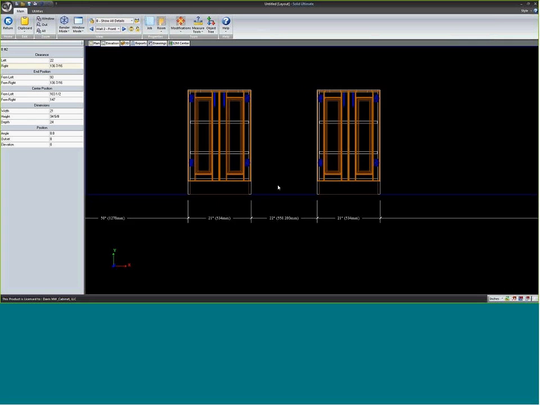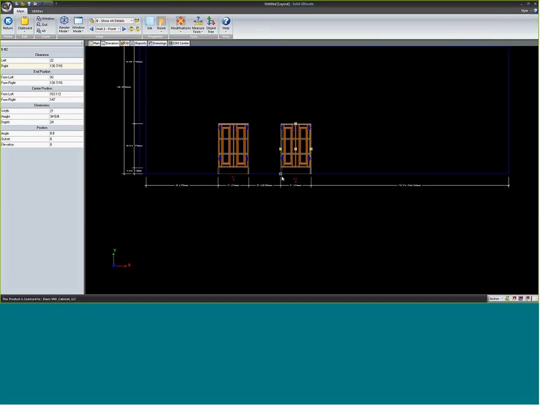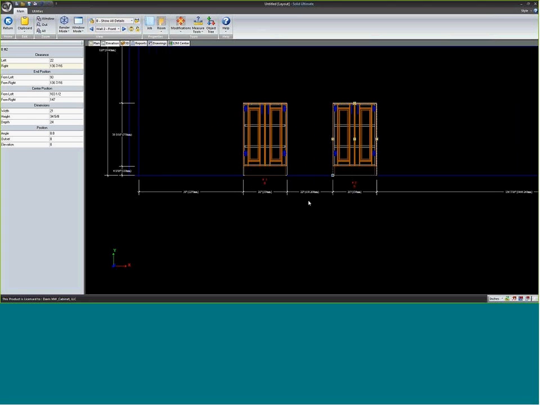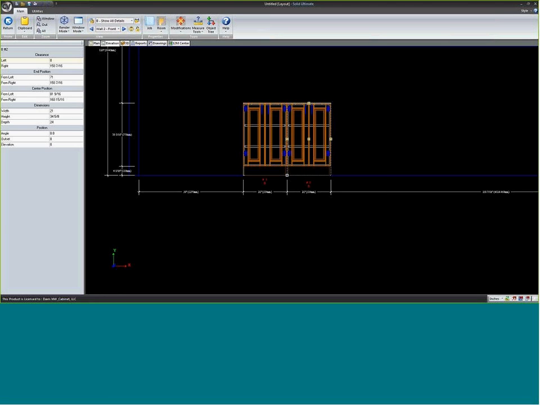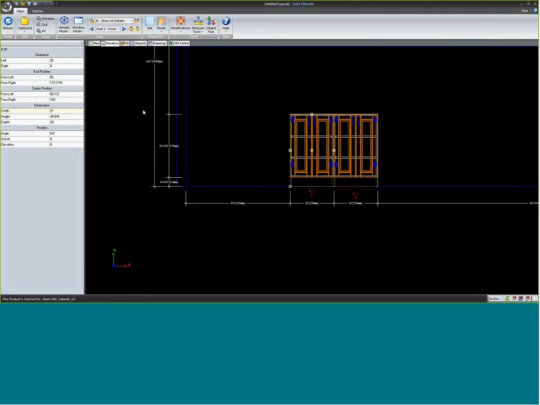It's all telling me I have 136 and 7/16 to the side, where there's clearance on the side of the cabinet. If I click on this cabinet and then change my left clearance to 0, it will butt that cabinet into the adjacent cabinet. Same thing if I'm at 0 on the right. Let's say I want to move this into the corner. This is a concept that gets a little bit hard to understand, why Cabinet Vision does what it does. If you look here, just below clearance, we have end position. You'll notice I'm 50 inches from the wall. Why is there a 26 right there is the question.